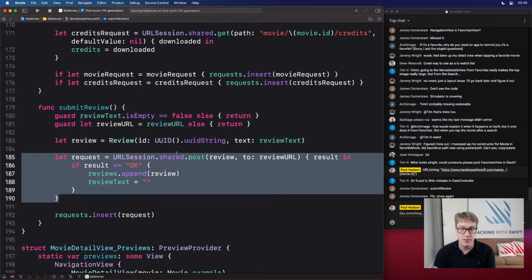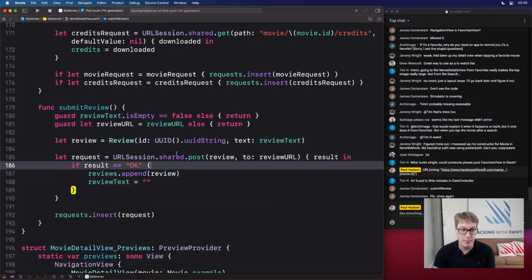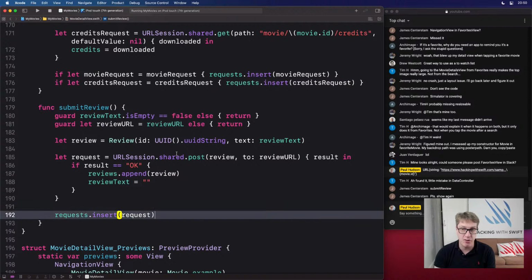Send it off to the server. Read the results string that comes back. If that's okay, it means a review was accepted successfully. Append it to our reviews array and clear the review text field. Make sure you have requests insert that request. You've got to stash it away in the any cancelable set. Otherwise, it'll be destroyed immediately and the post won't happen.